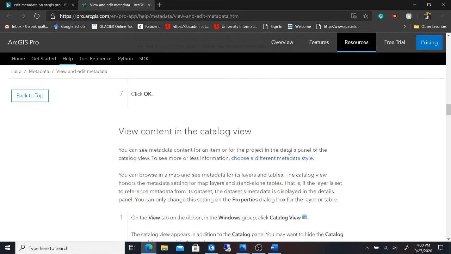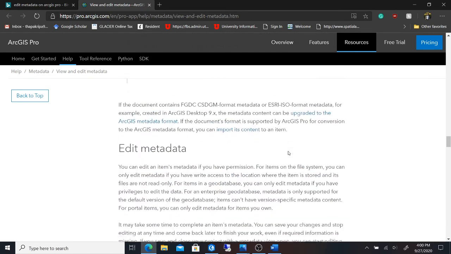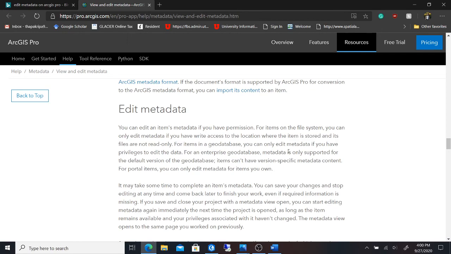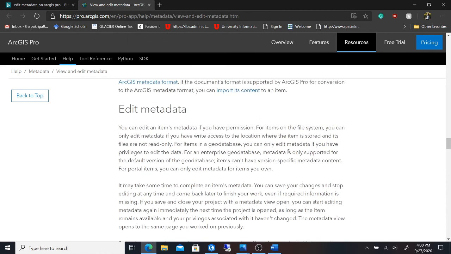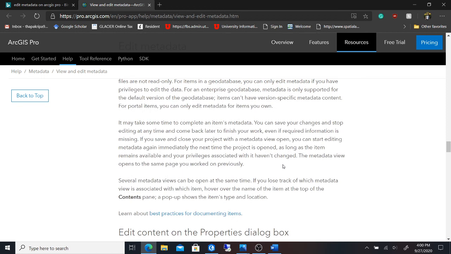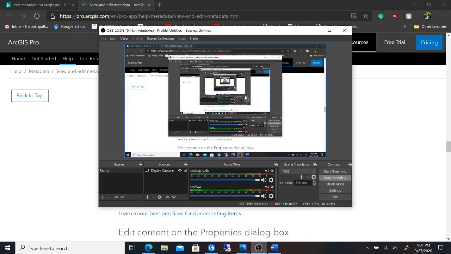So it says you can only edit data if you have the privileges to edit that data.